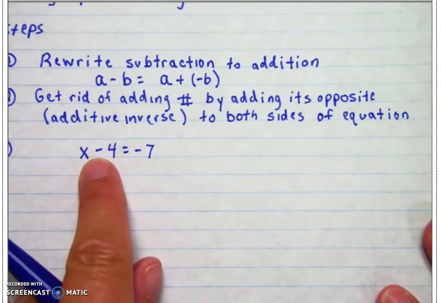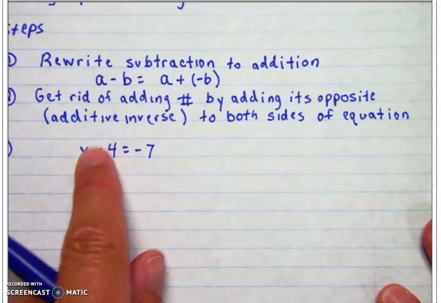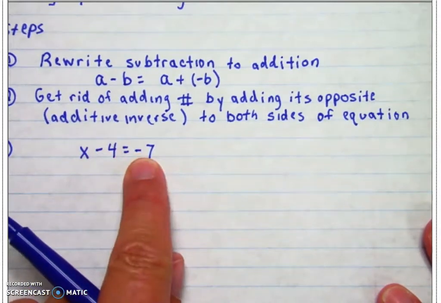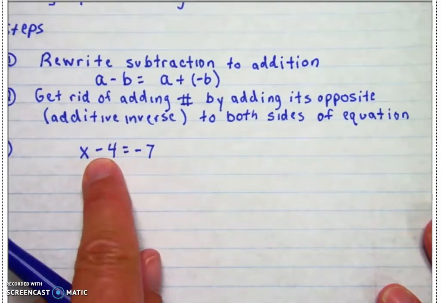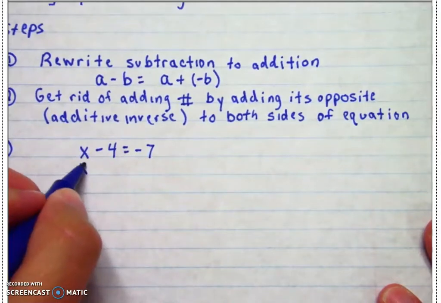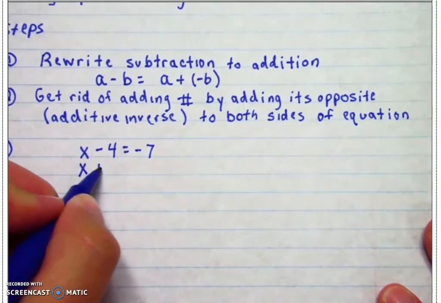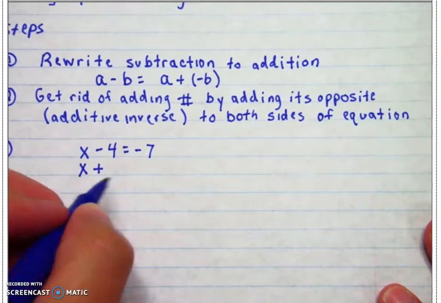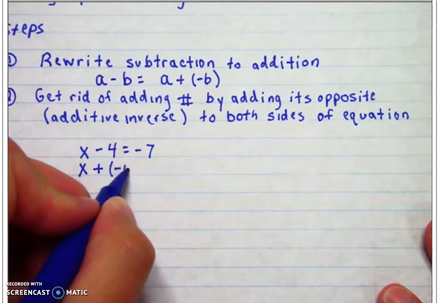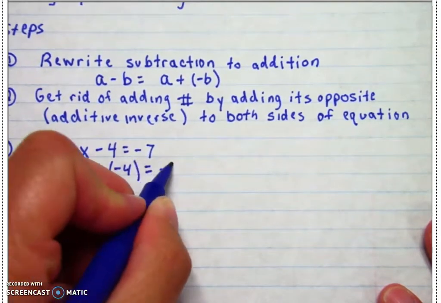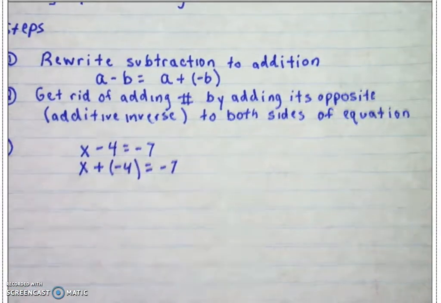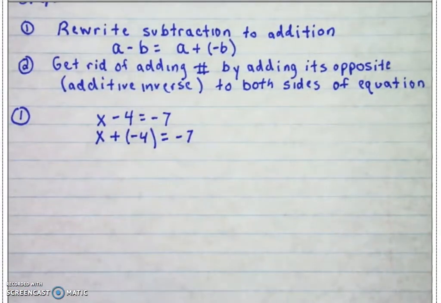So first of all, we do have subtraction in the problem. Now, this is a minus, this is a negative sign, so this is not subtraction. This is. So on the next line, we're going to rewrite subtraction to addition. So remember, we do two things. Change that to a plus and take the opposite of 4. Again, I just group my negative numbers if there's more than another term on the same side, just so I can see that negative sign.